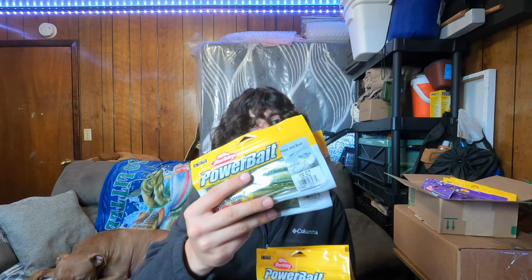You can pair these up on the back of a chatterbait. You can pair them up on the back of a spinnerbait. You can mid-strolling them. You could put them on a drop shot. You could just Texas rig them. You can weighted Texas rig them. You can do a lot of things with a fluke, and especially it having that Powerbait scent is going to make it that much more irresistible and help you trigger a strike.